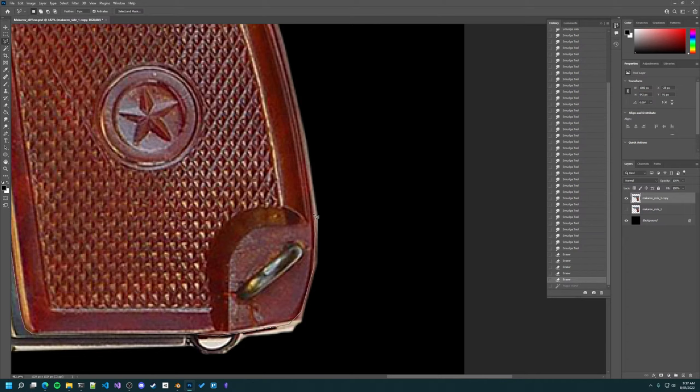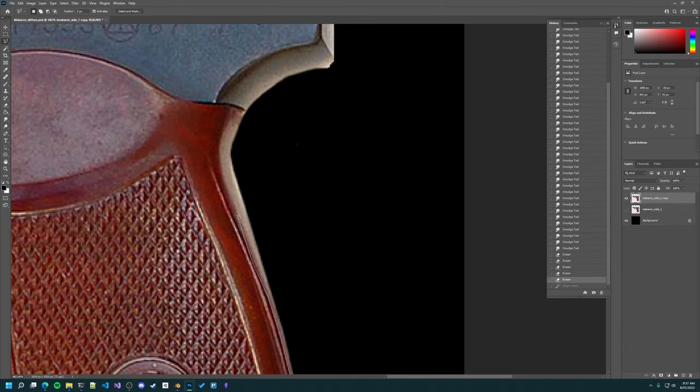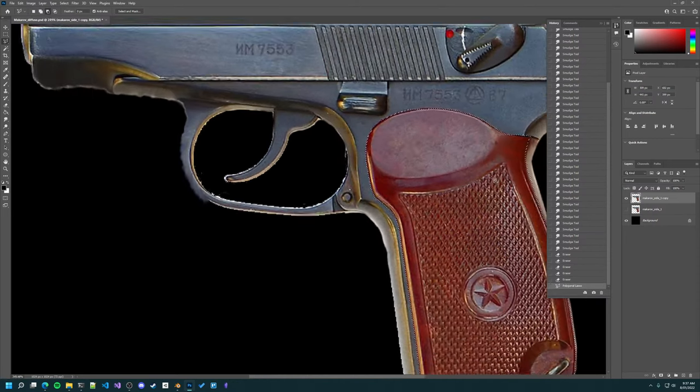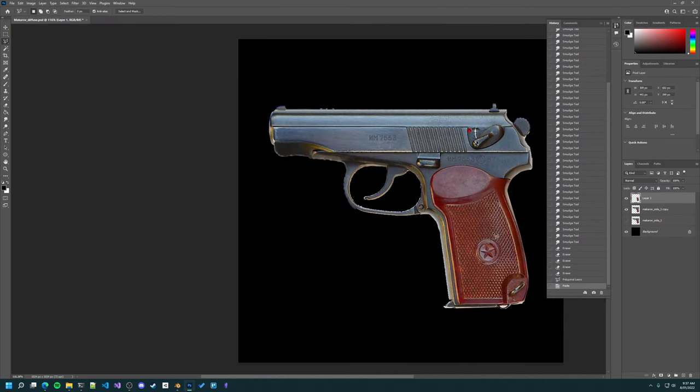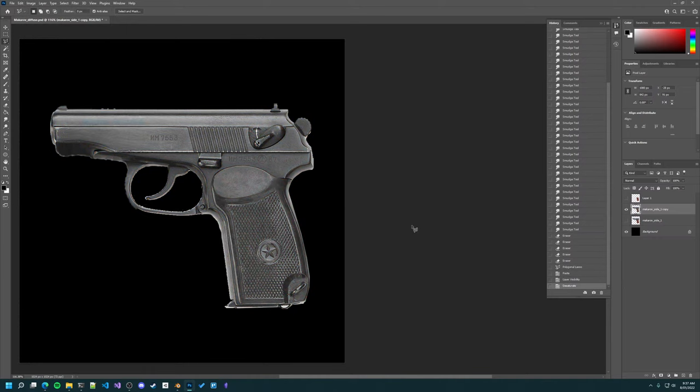Doesn't have to be too precise, just a general cutout. I think I'm following the wrong line, but that's okay. Let's just trim there where it's not as reflective. It's one thing I'm not a big fan of in Photoshop: once you're locked into one of these modes and you're clicking along, you can't really zoom out. All right, so we'll cut and paste that, hide that layer, and then from here we'll desaturate. And let's just add in a new layer.